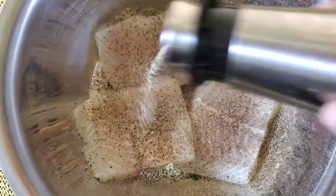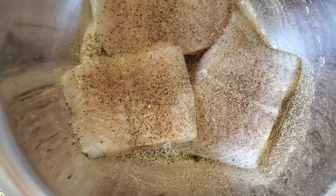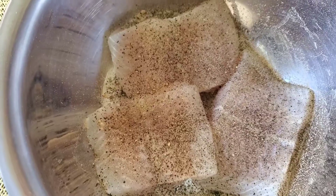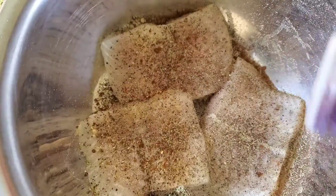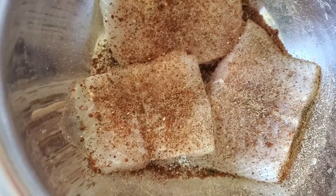I'm also adding a little bit of garlic powder, just to make sure that everything is nicely incorporated and that the fish will have this depth of flavor. I'm also going in with a little bit of Creole black seasoned blend — not too much. Fish doesn't need a lot of seasoning.